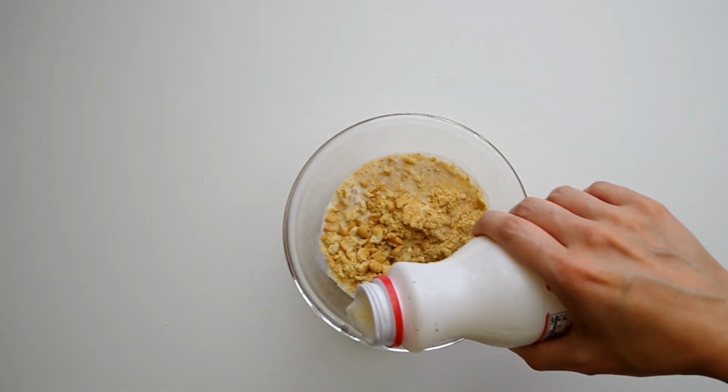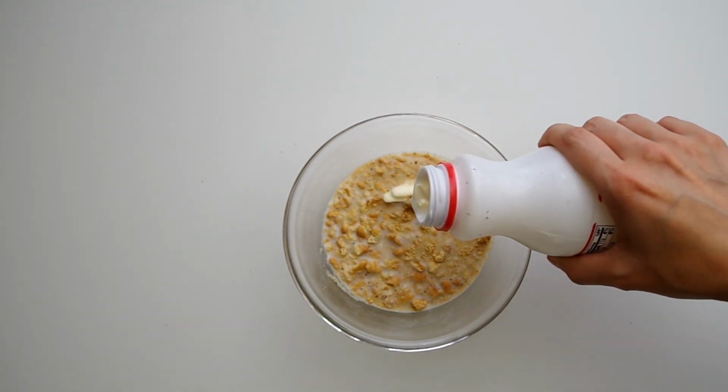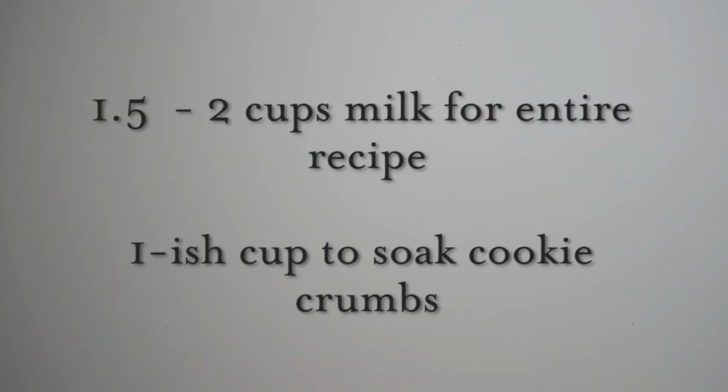And then cover them in full fat milk to form a cream. You'll need to let them soak for a few minutes and then stir them to test the consistency. In both recipes I used, there's not really a measurement of the milk because it depends on the cookies, but you can estimate you'll need 1.5 to 2 cups of milk total, maybe using about a cup-ish in this part.